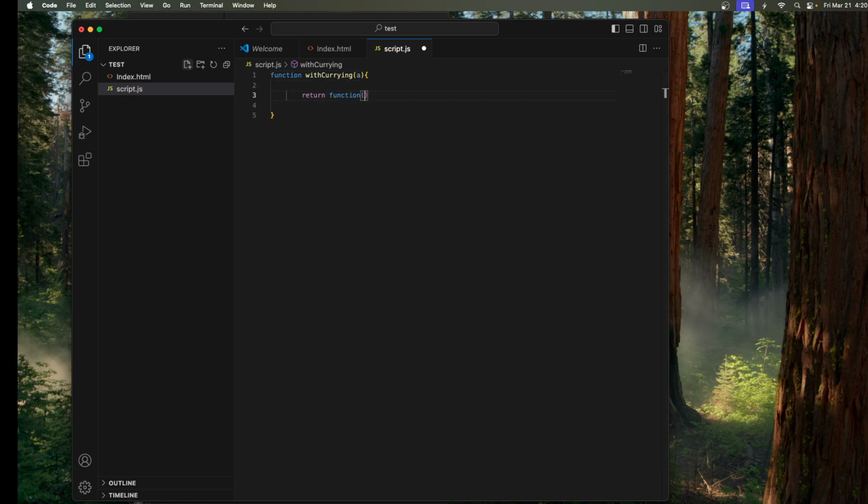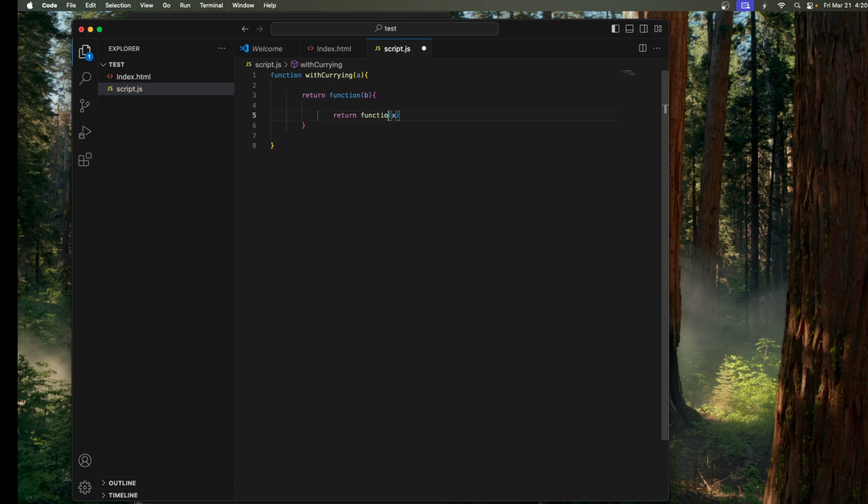So these are anonymous functions. Then you return something called another function. So let's return another function. This is C. Oh, I missed FUNC.